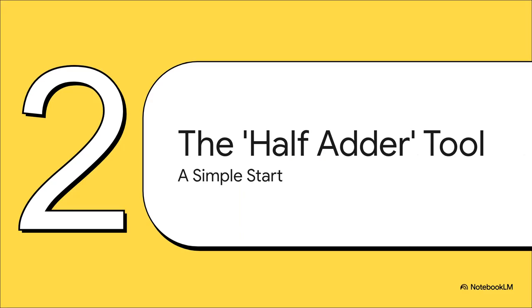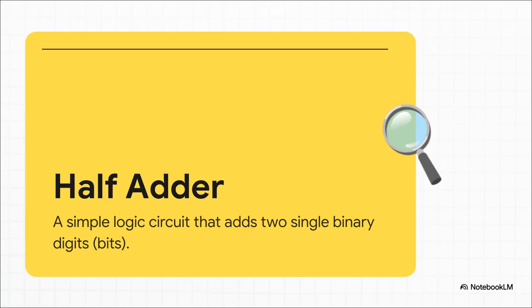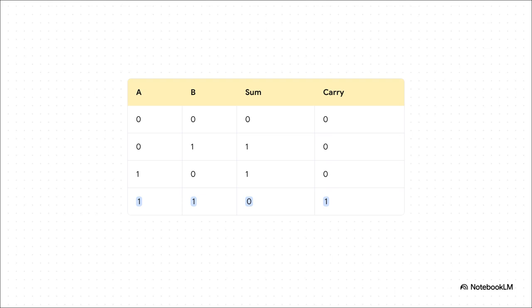So how do we make a physical circuit do that? Well, engineers started with the simplest possible case, and they built a really simple tool to handle it. It's called a half adder, and its job is super specific. It takes 2 bits, and only 2 bits, and adds them together. That's it. You can think of it as the very first, most basic brick in this massive computational wall we're building.